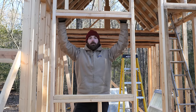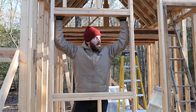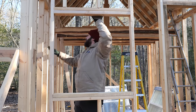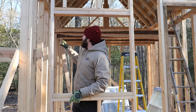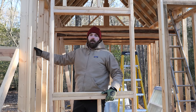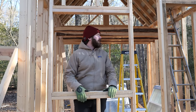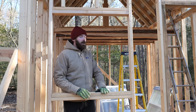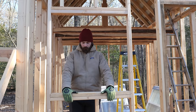Okay, we just finished framing the first window, as you can see, and it looks pretty good. Already got a great view. Now we're just going to go ahead and move on to this next wall, because tomorrow we're going to try and put some siding up, so we want to make sure to get the framing done for this window, so we know not to cover it with siding. Three more frames to go for the windows, but so far so good.